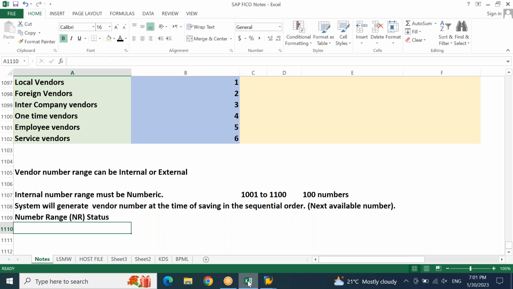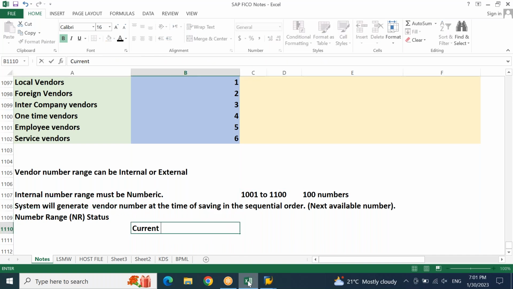What is NR status? Status is nothing but the current number, the current situation. So according to this, let's say my current number is 1125. If I say my current number is 1125, what will be the next number? 1126. Yes, sir.